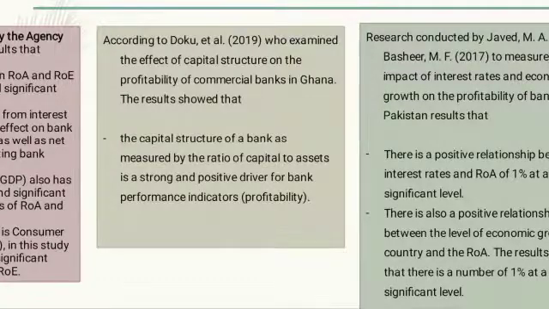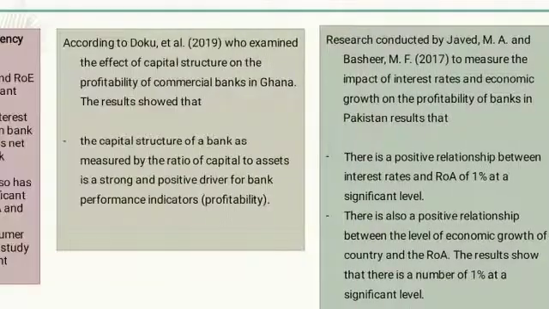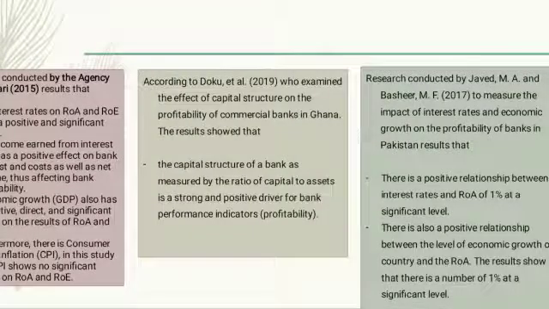And the next research was conducted by Javed and Bezer in 2017. This research is to measure the impact of interest rate and economic growth on the profitability of banks in Pakistan. This research shows that there is a positive relationship between interest rate and ROA at the 1% significance level. And there is also a positive relationship between the level of economic growth of a country and the ROA. The results show this at the 1% significance level.